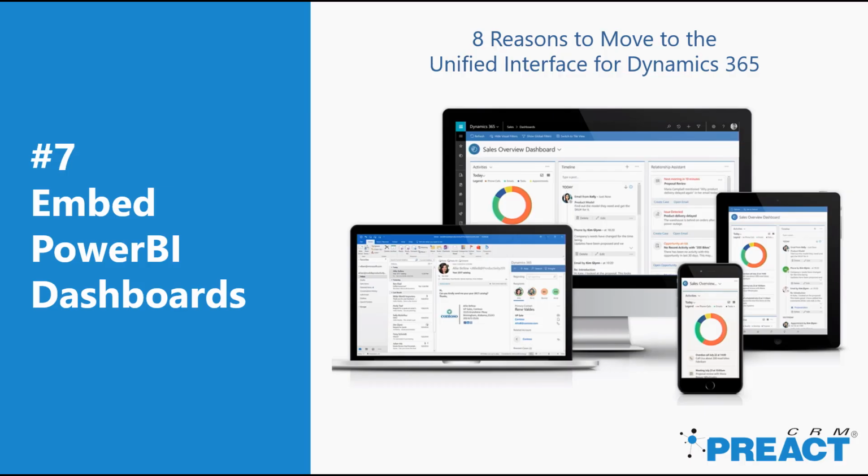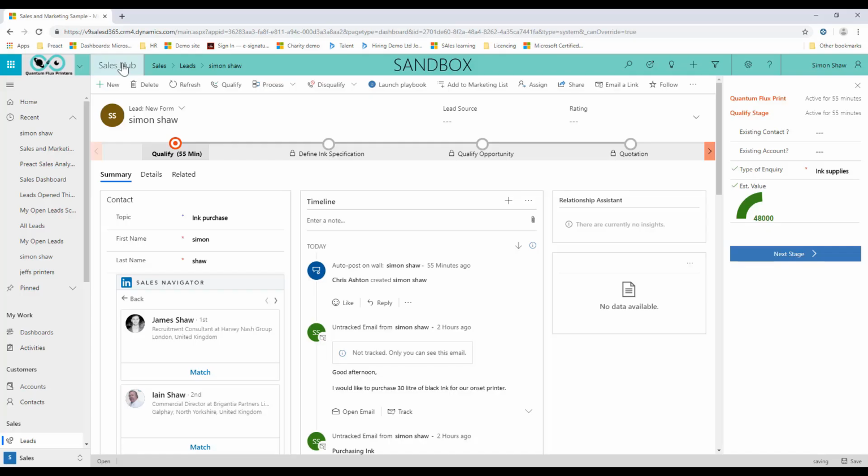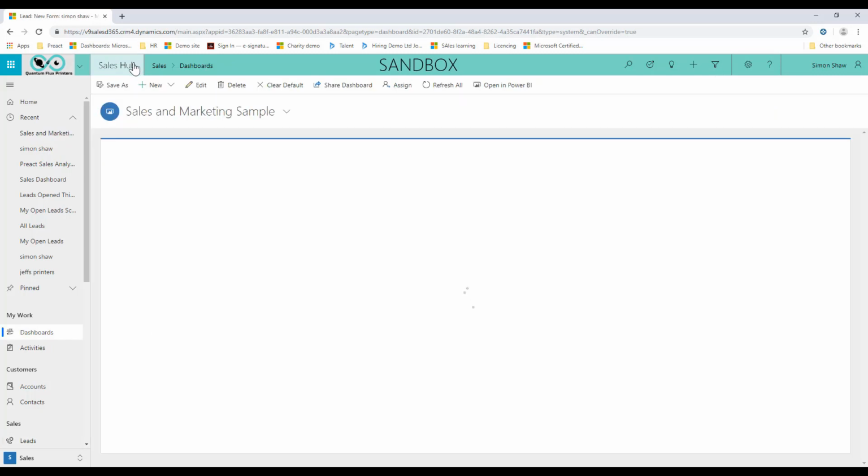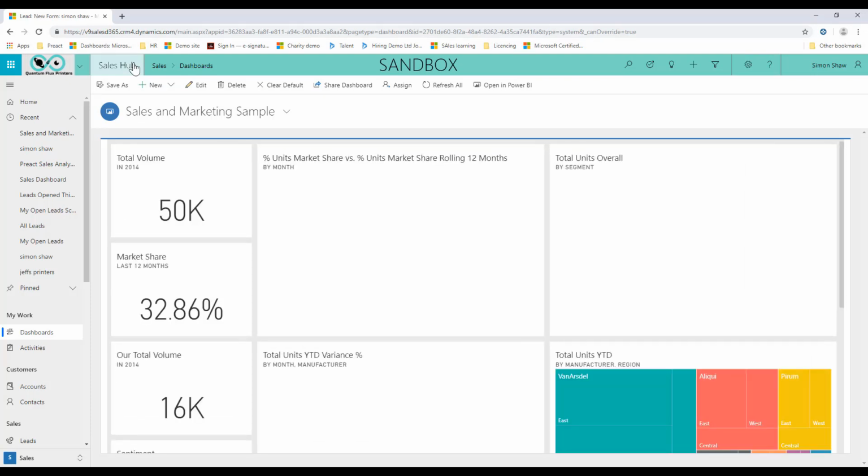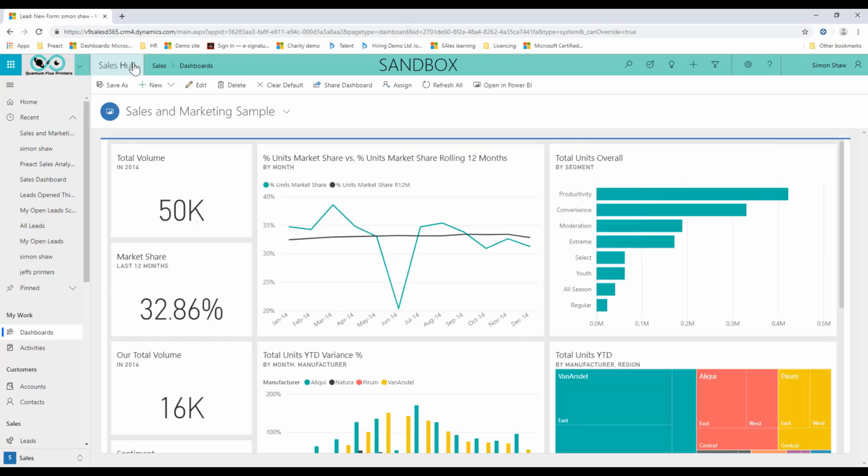So what I'd like to talk about next is more on the reporting capabilities of Dynamics and what that all looks like in the unified interface. So I'm going to just navigate to my home screen. Basically, with home screens, you can set any page within Dynamics to be your home screen on a personal level and a company-wide basis. Most people tend to opt for reporting and dashboards as they go in. And this is kind of where I want to focus.